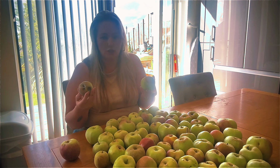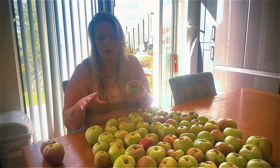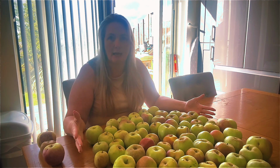But if it's just a little hole, you can cut that off and see obviously how deep it goes and use the rest of the apple. It's a usable apple. I usually just go through them. I mean, if there's too many, then I won't bother. But yeah, I want to use as many apples as we can.